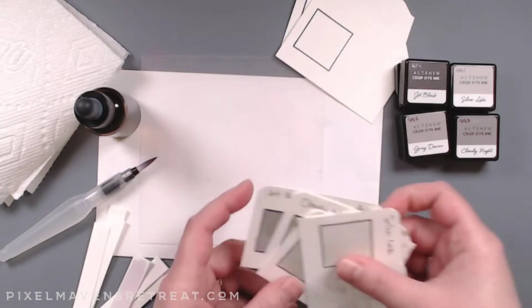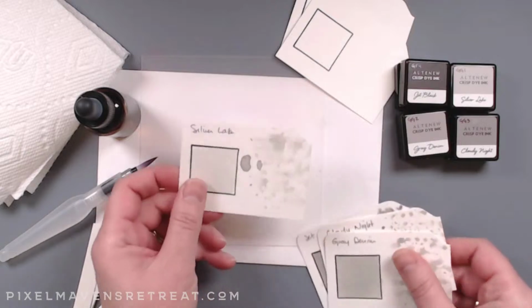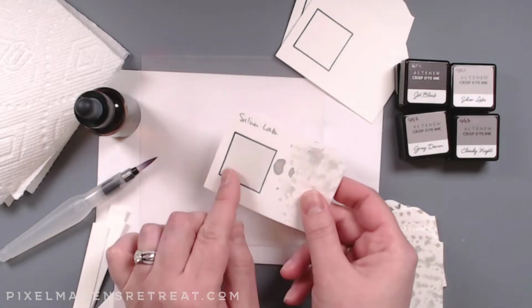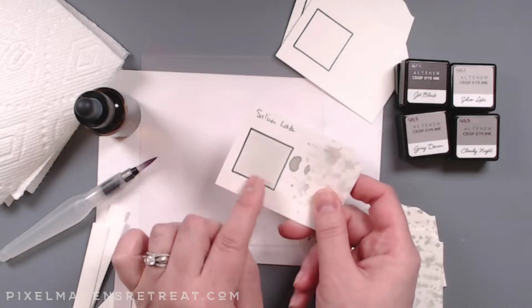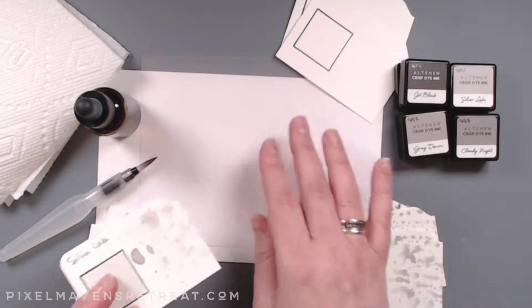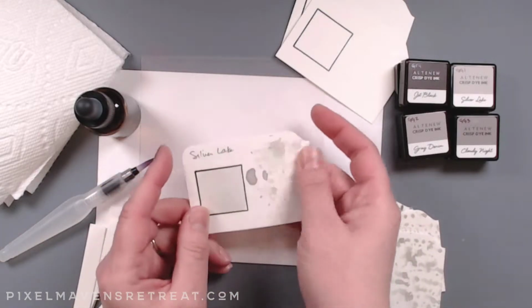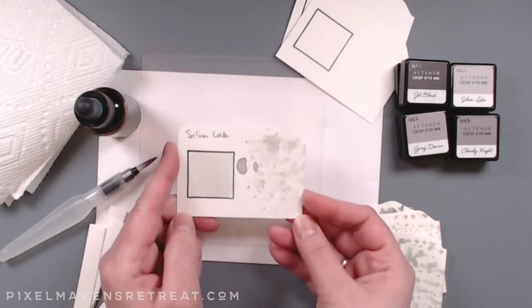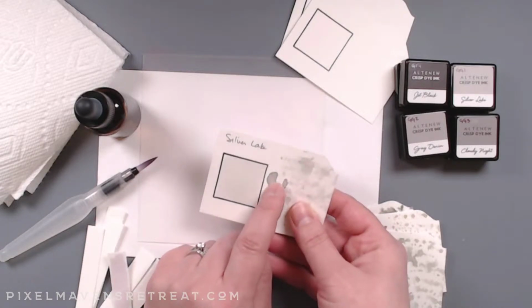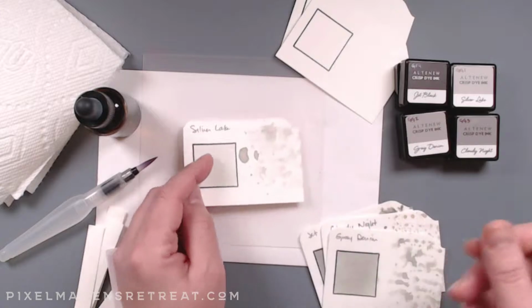So I did up some swatches ahead of time, and I'm hoping that they come through really well in the video. This is Silver Lake, and I went ahead and did some watercoloring on the left-hand side here, and then I spread out the ink and I smushed it so I could see what that would look like if I were to do that technique using it. I can see that there's a lot of green and pinks that make up the shade of gray.